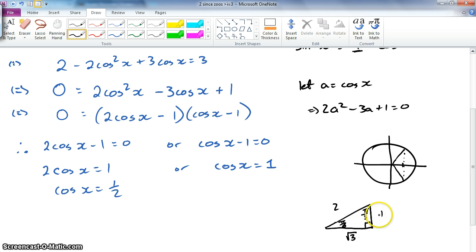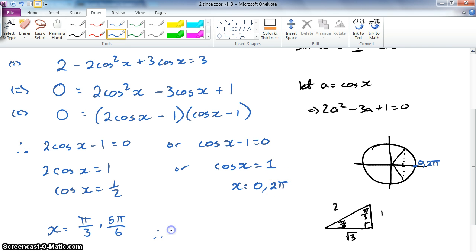Alright, cosine equals a half, so it's adjacent over hypotenuse, so it must be 1/2, must be pi over 3, the angle I'm looking for. So on the left I've got x equals pi over 3. And then the other angle, that's 2 pi minus pi over 3. Well, 2 pi is 6/3, so if I take away 1/3, that must be 5 pi divided by 3 for that one. Then on the right hand side, cosine x equals 1. Well, 1 is right out here at the extreme of the unit circle, that's where it equals 1. So the angle there would be 0 or 2 pi radians.